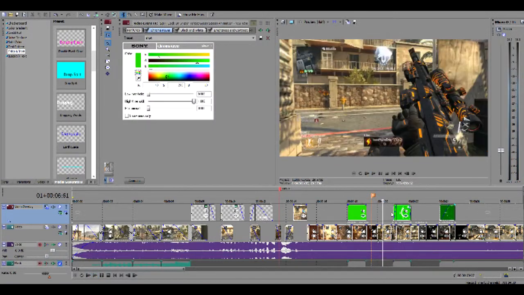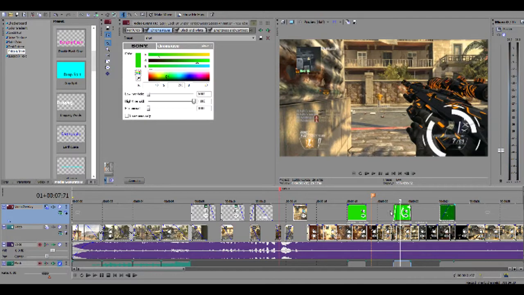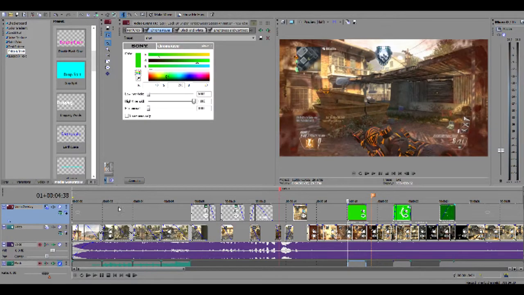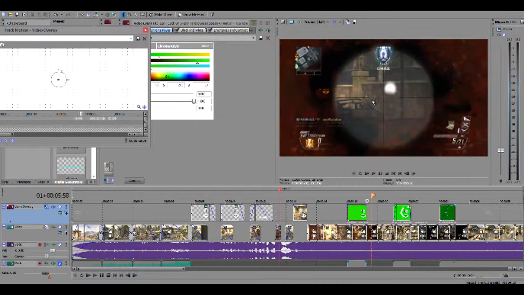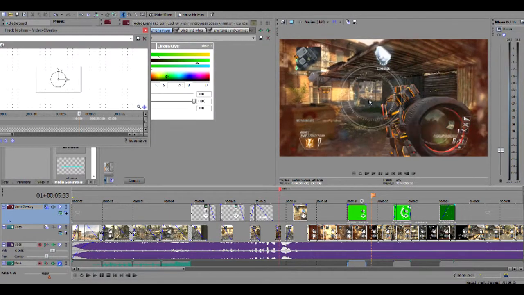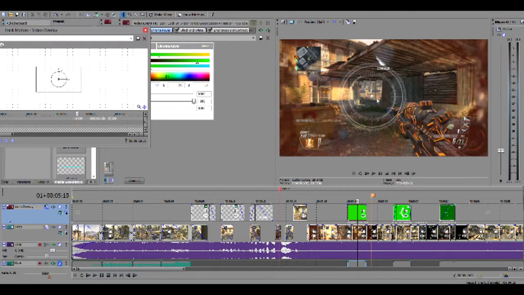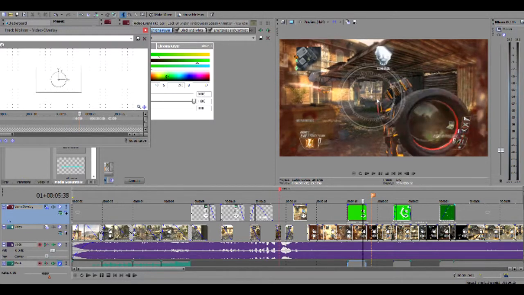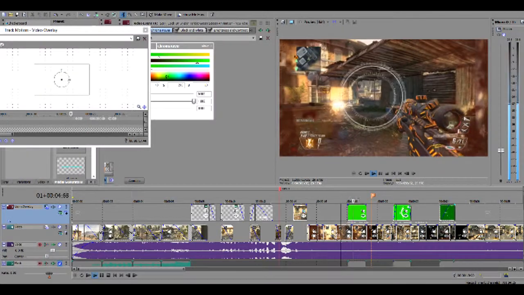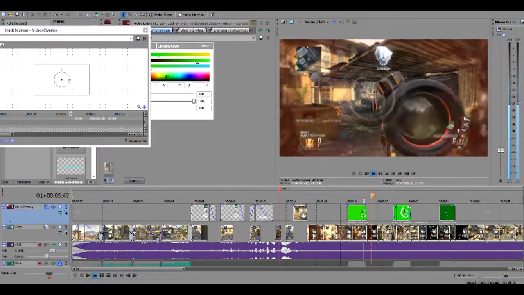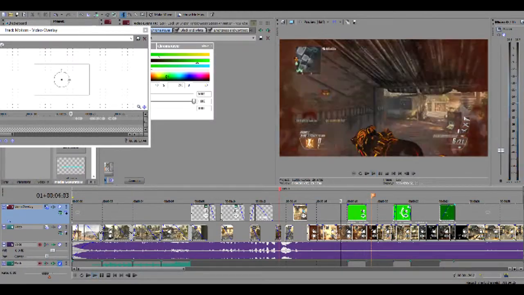But then we moved to here, and these are all simple crop things. All you've got to do is go over to track motion, and you can simply adjust where the image is, practically frame by frame, following where this guy is. Whenever the guy moved a little bit, I tried to keep him as centered as possible. And since you only see it for a couple seconds, you can't really tell that it's not super accurate, but it's pretty close, so it looks fine.